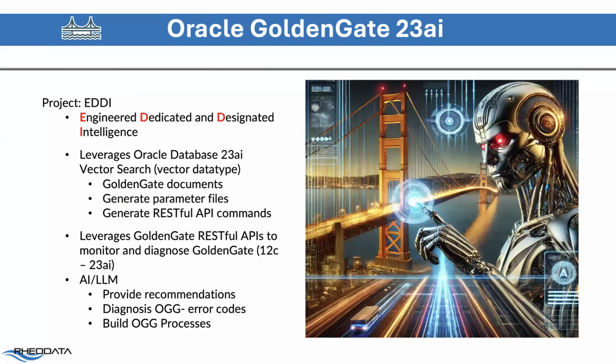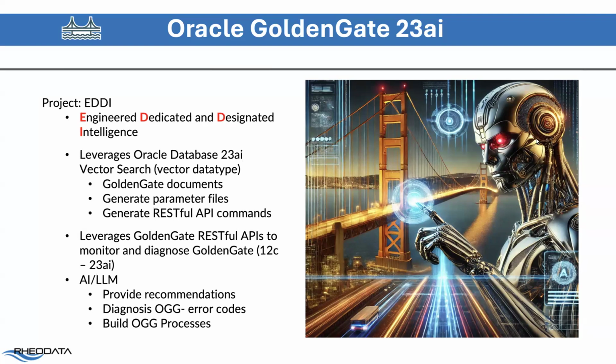This means that we here at Rio Data have said, hey, we're going to try something. We're going to take an AI and throw it on top of this RESTful API endpoint. We called it EDDI. I won't tell you where the name came from off the top of my head, but it basically means engineered, dedicated, and designated intelligence. So we're saying, hey, it's smart enough to build out a process or two, replicate the data, and then if we have any errors, figure out what those errors are and how we can diagnose them.